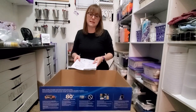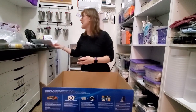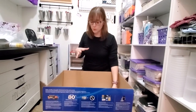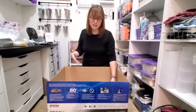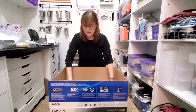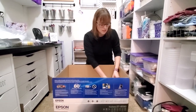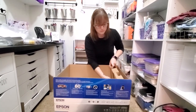The EcoTank 15,000s are about the same price, but the problem is I couldn't find one anywhere. I've actually read some reviews from people who have started to purchase this new version of the EcoTank and they really like it, so I figured why not. The only thing is I can't use my Printers Jack inks — unless Printers Jack would like to make some six-color inks for this, that would be super.